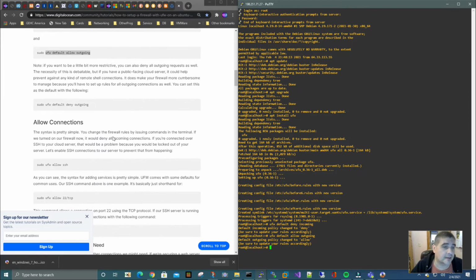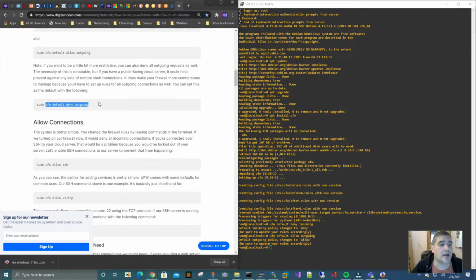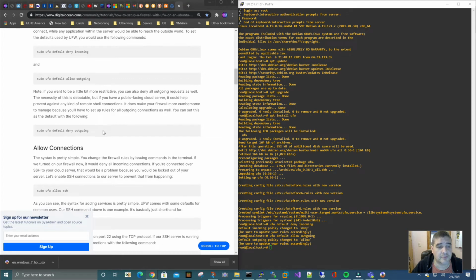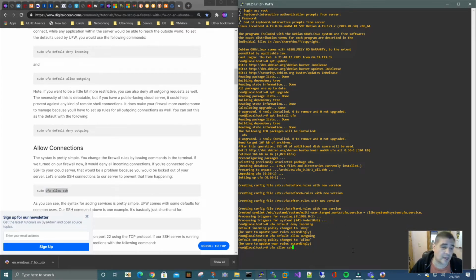You can even deny outgoing, and it's an awesome feature if you don't want to be spamming the world. You don't need port 25 turned on, and somebody can't just install an app and start sending. Port 25 is blocked from the outgoing side as well. So incoming, outgoing, but typically you just do allow outgoing. That's typically how you set up your firewall. And here I allow SSH.